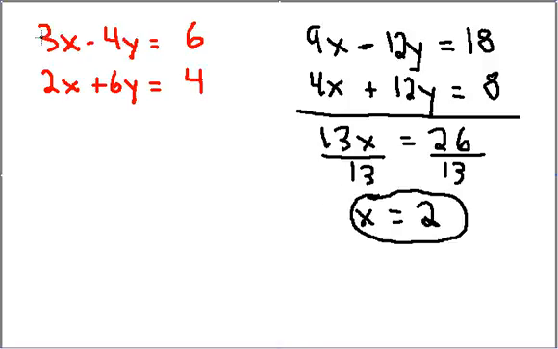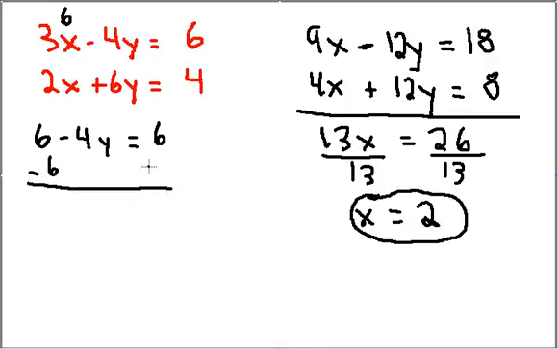X is 2. Well, 3 times 2 is 6, and that's going to leave us with minus 4y equals 6. So let's rewrite this first equation now as 6 minus 4y equals 6. Let's take a look at our y term. Our y term is the minus 4y here. It's being added with a 6, so to undo that addition by 6, we need to subtract 6 from both sides of the equation. What is 6 minus 4y minus 6?